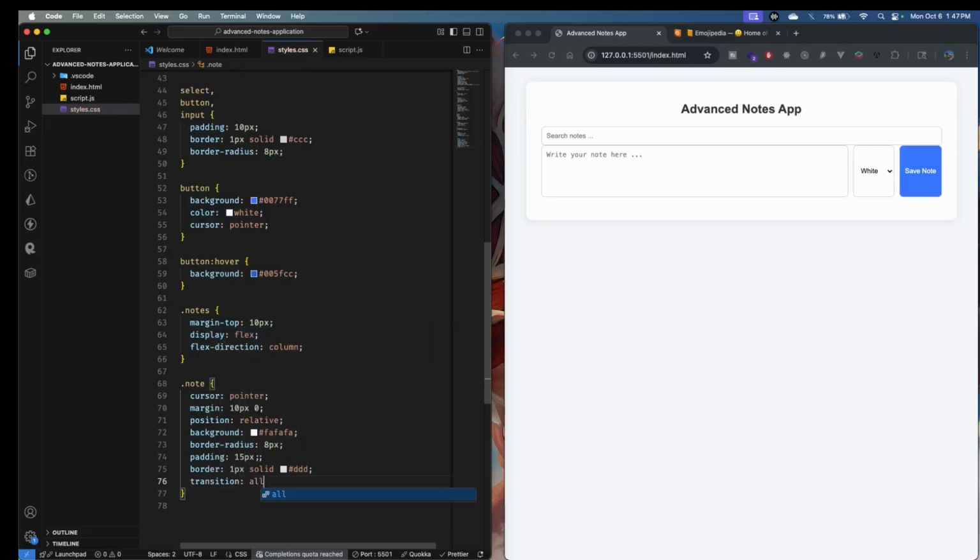I want all the CSS properties to have a transition of 0.2 seconds. So this is a way of declaring that all the properties that maybe we want to change on a hover or another state, that we want them to have this 0.2 transition. Instead of being so specific as we have been doing on other tutorials where I just put the name of the property that I want to apply the transition, this is another way that we can reference the transition in other properties of the CSS.